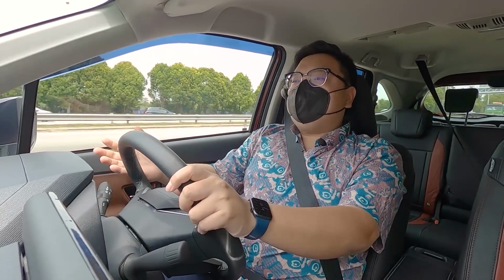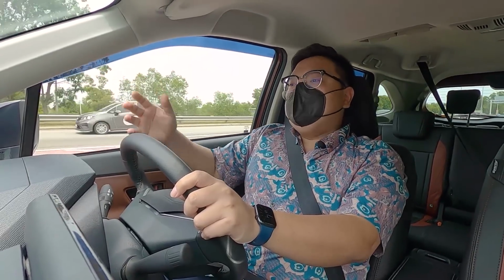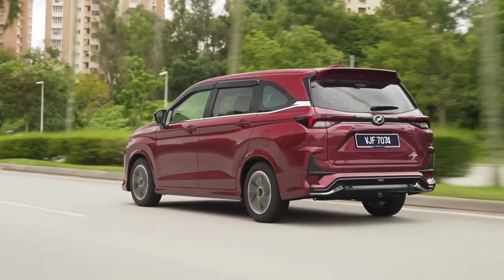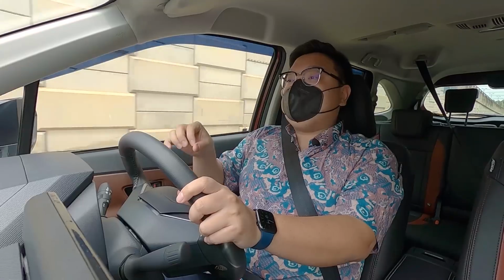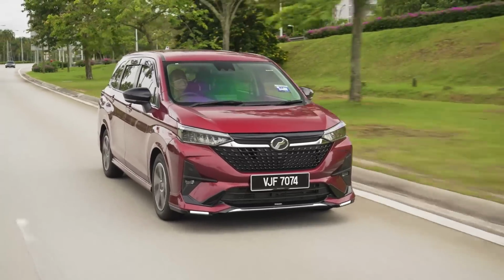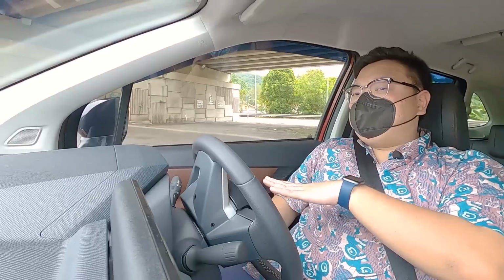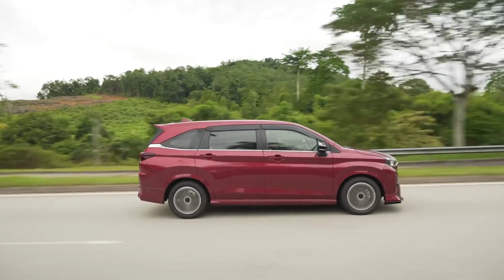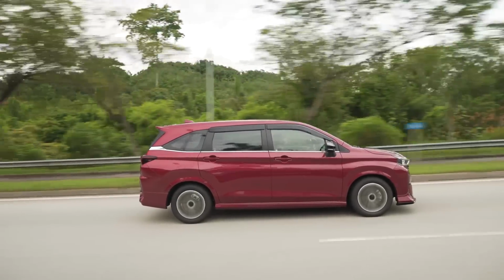So for performance, you can just drive your old MyV, put 2 of your friends in, and it will feel about the same as that. Now compare this to the old Alza and it's even more amazing because as you see, this is a much bigger car than before. But if you compare spec by spec, this is actually the lighter car of the two. And remember, this has loads more equipment than the old car. All the improvements in the platform can be clearly seen here.